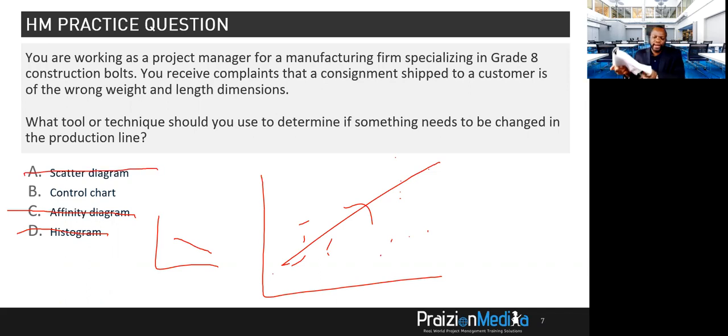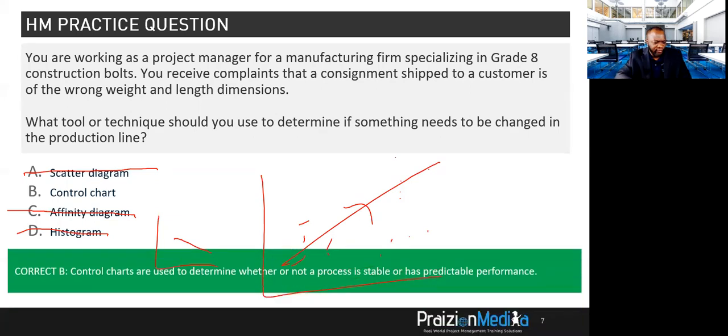Let's take a look at the definition for control chart. Control chart, a graphic display of process data over time and against established control limits, which has a center line that assists in detecting a trend of plotted values toward either control limit. See that? It is going to tell you if there is something wrong on that production line. So the answer that our friends have given us is B. B is the best answer, control charts.